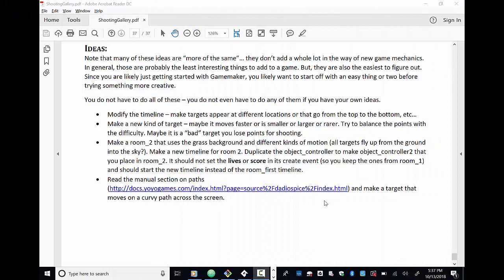Okay, so once you have your game up to where it is, if you want to add some more items to enhance the game, there's a lot of assets that we haven't tapped into that are still part of the list of assets, and I'll show you those in a moment.